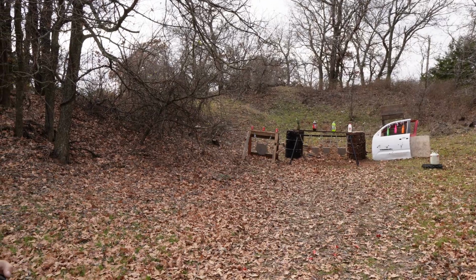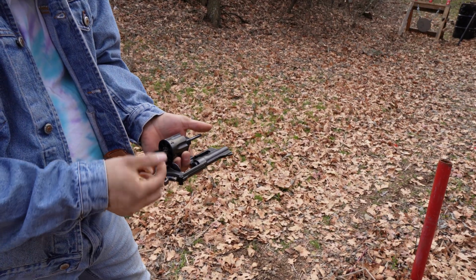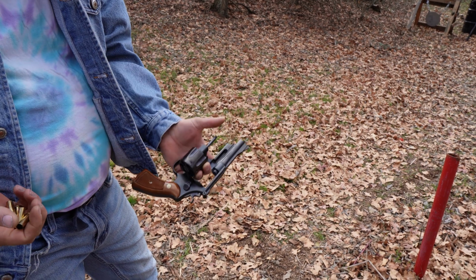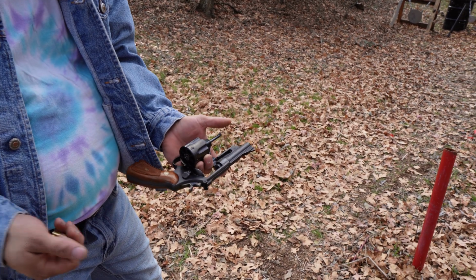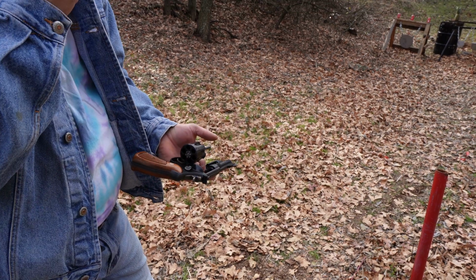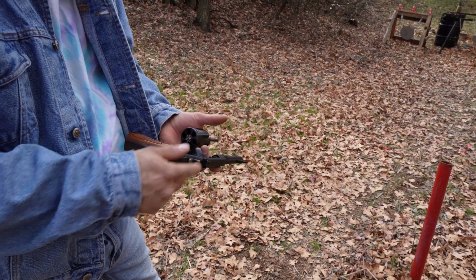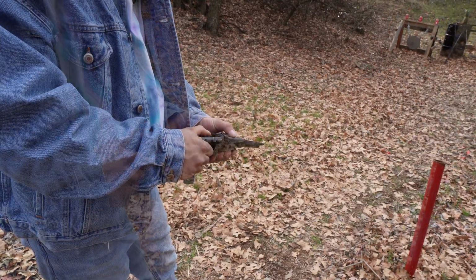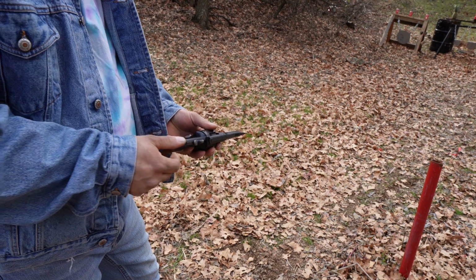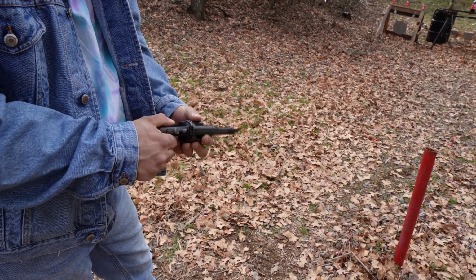Okay, so there were 6 shots of 38 Special through the Model 28 Highway Patrolman. This is a Model 28-2, and if you were paying attention, I had a shot go off before I was fully sighted in. I was pointed down range and my finger was on that trigger. I think I've put the trigger gauge on it before and it was sitting around like 1 pound. You breathe on it and it will go off.